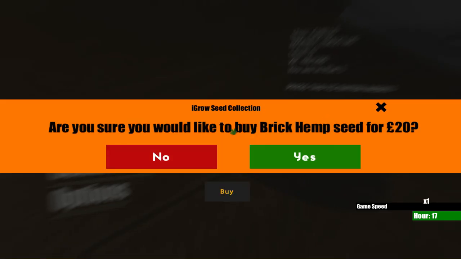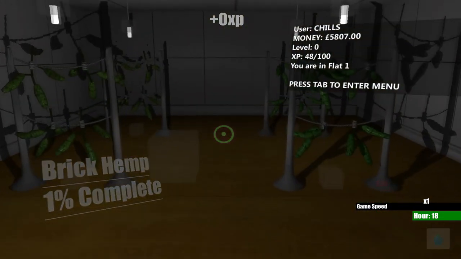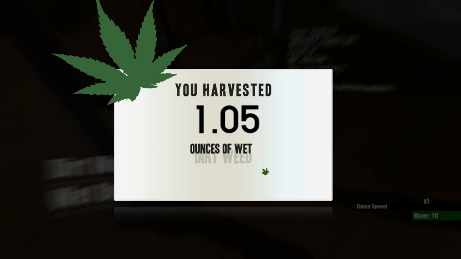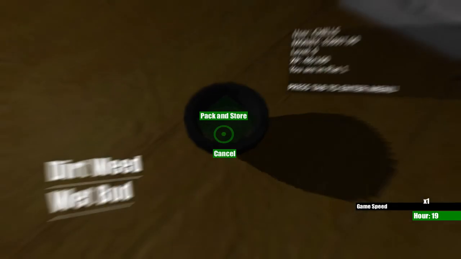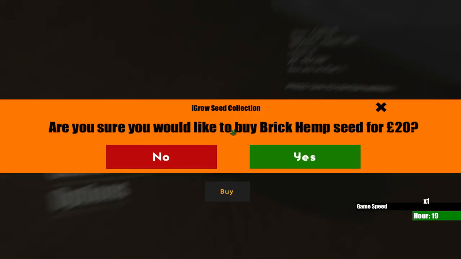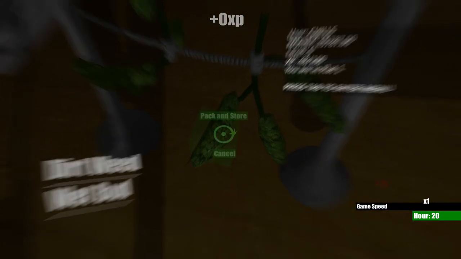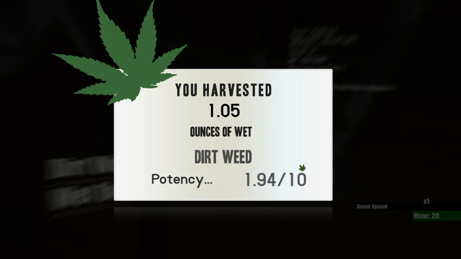Buy seed. Let's do the brick camp. And then we'll cut and dry just to cheat a little bit. Wet bud, pack and store. I'm not sure. We'll figure it out when we go and talk to the dealer what they're looking for. I guess it depends upon the dealer, right? Buy seed. Yeah. Sure, let's hack it up a little bit. Pack and store. Still the same shit.